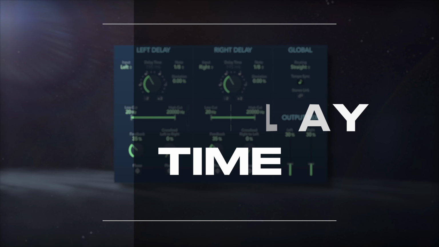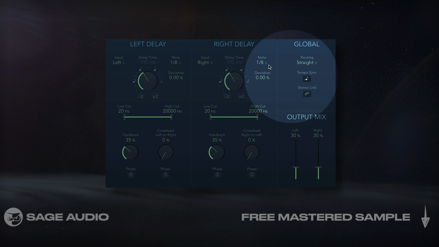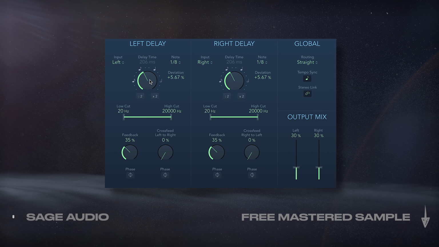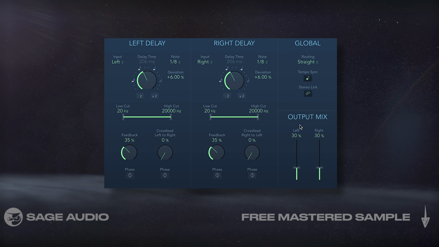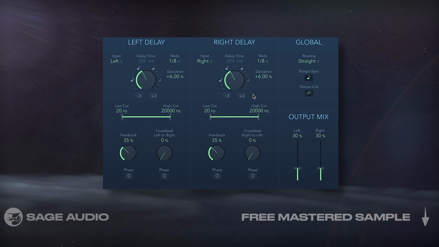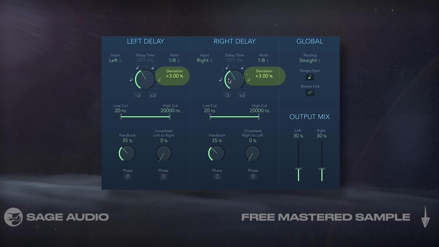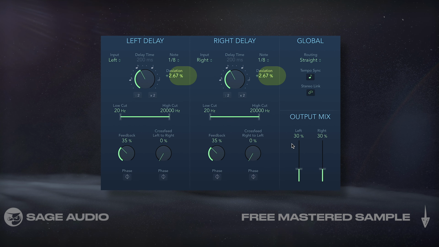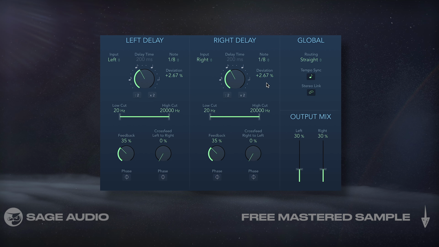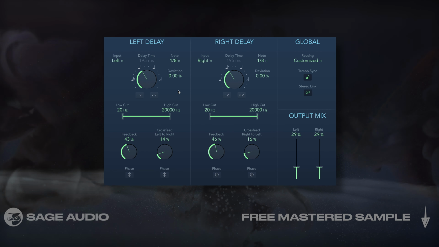Variation in delay time. Delays are usually pretty easy to time since they come with sync functions and preset note values. That said, when using one, we have to consider what the delay tap will compete with. For example, if the snare hits at the same time as the delay tap, it might get masked. For that reason, I like to make my delay taps slightly off time so that they don't compete with other, often more powerful signals. Let's take a listen and notice how offsetting the delay time by about 10 milliseconds helps give the delay some room.